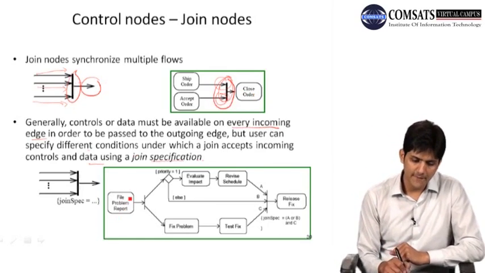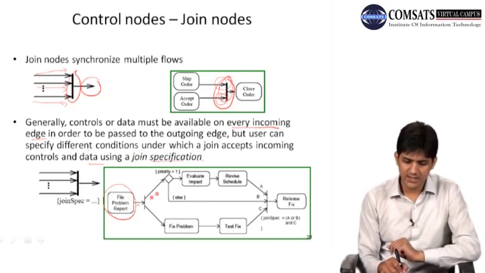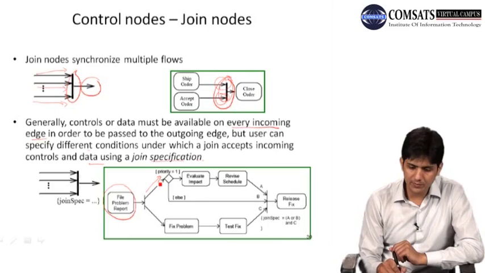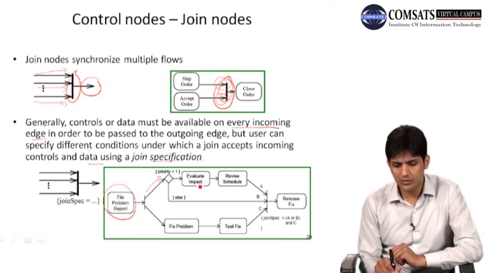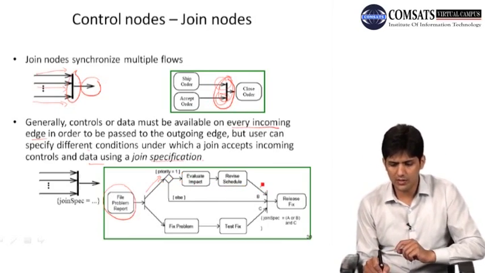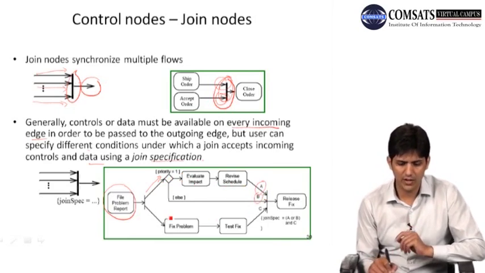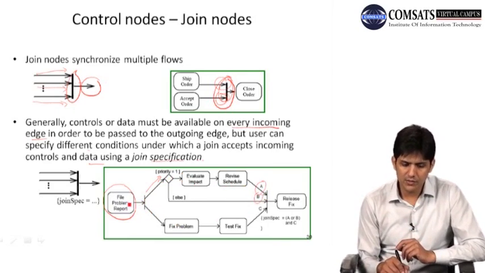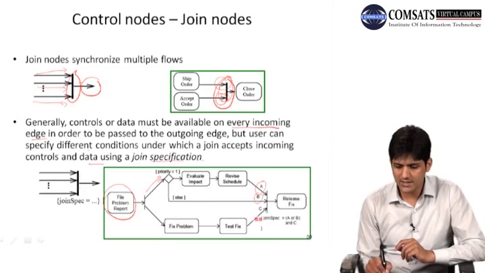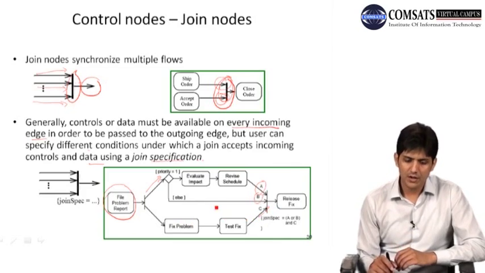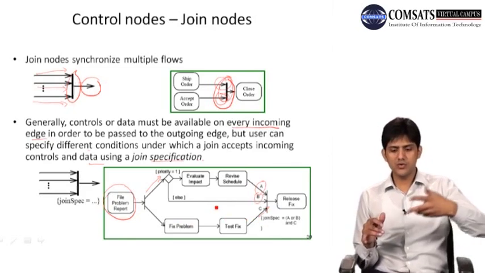but you can specify the relationship. जिस तरह for example here you have an activity जहाँ पे आप कह रहे हैं फाइल प्रॉब्लम रिपोर्ट, ठीक है जी, you have here priority 1 है, तो you are doing evaluate impact, revise schedule, and then you come here A flow आ गया और आपका ये B flow आ गया. Whereas if you have this problem, you fix the problem, you test the fix, and then you have C.